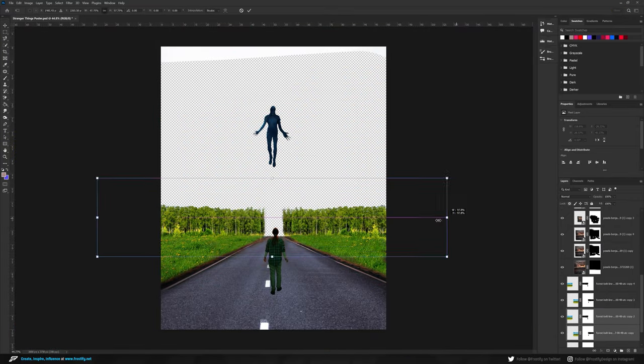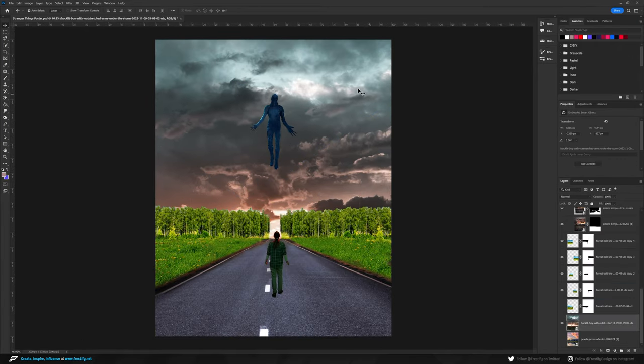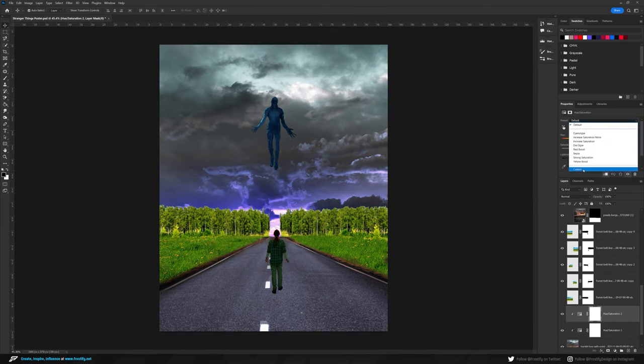So that is one of the things that I absolutely did here during this photo manipulation. I made sure to have all of my values in place, including the sky, the grass, the road, anything that you could really think of. And I went ahead and darkened everything and started painting back color.